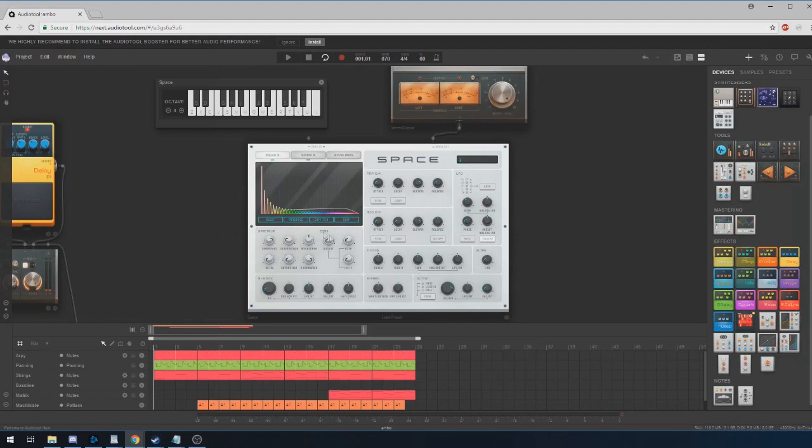So the main section we're going to start with here is this part right here, which is basically your quote-unquote oscillators. They're not oscillators, but they're kind of the same idea where it just shapes the general idea of your sound. So the easiest way just to get some random sounds is to, well, hit randomize. I actually find myself doing this a lot. It's a really easy way just to get quickly through some different tones.